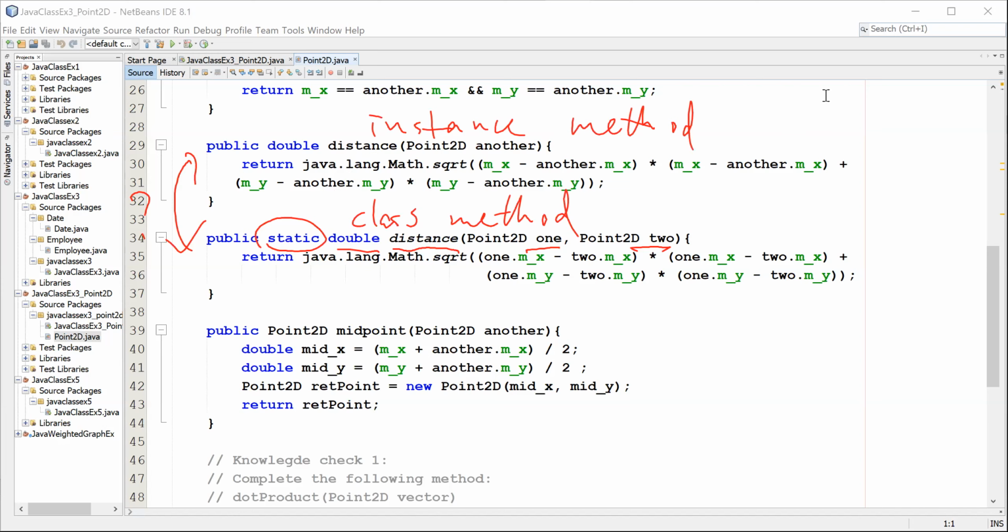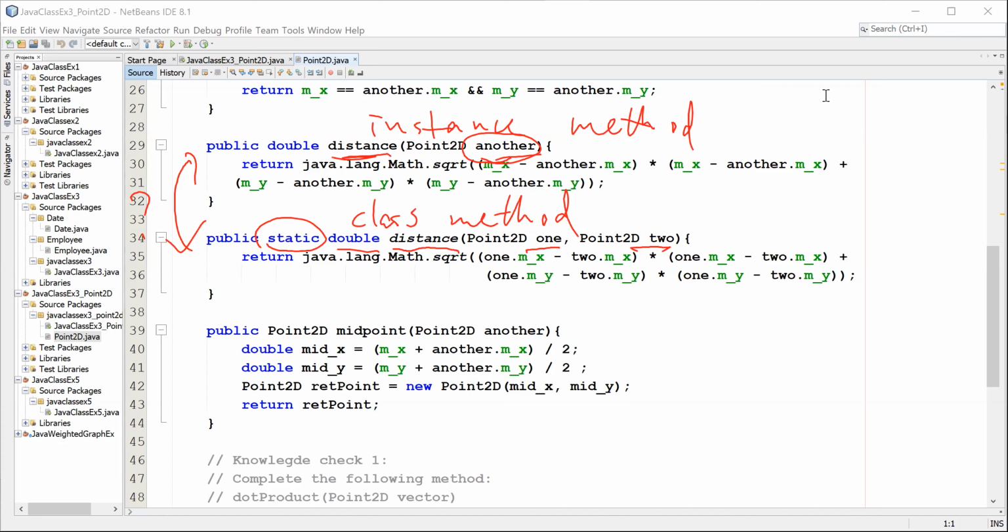That's an instance method. For the first one, you need to have an object. For the second one, we don't need an object to call it. For the first one, you just plug in one point, because distance needs two points, and the second point is through the parameter. The first point is the owner of this method.